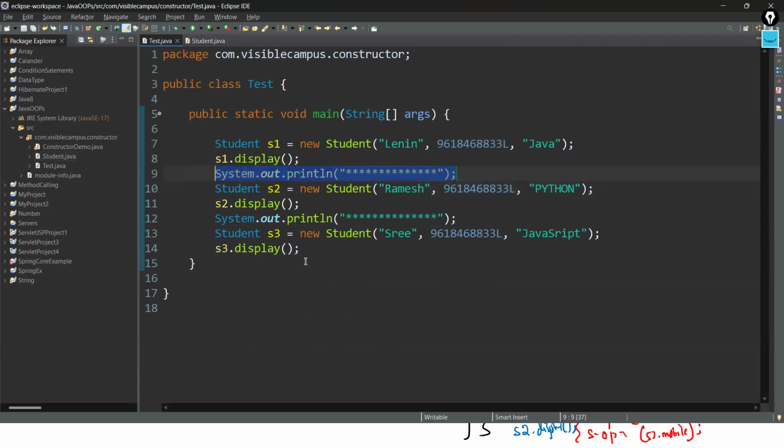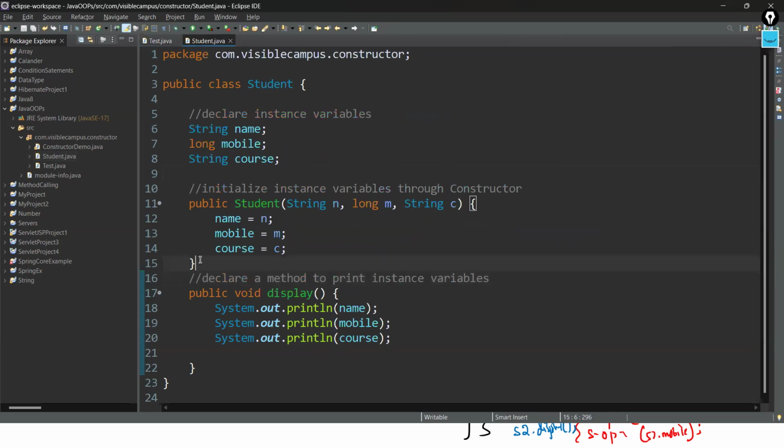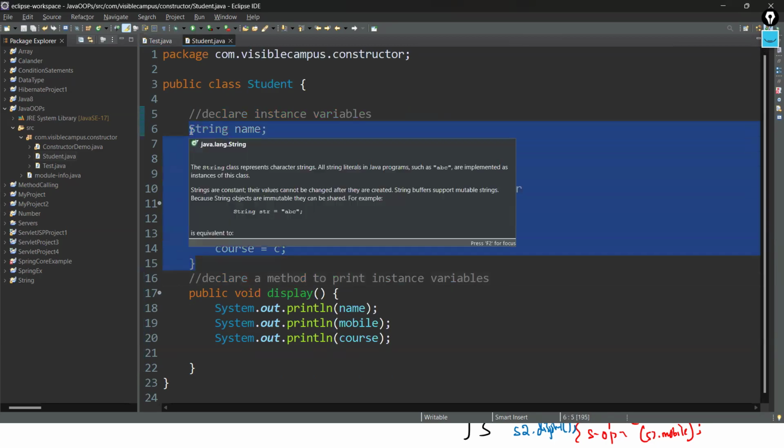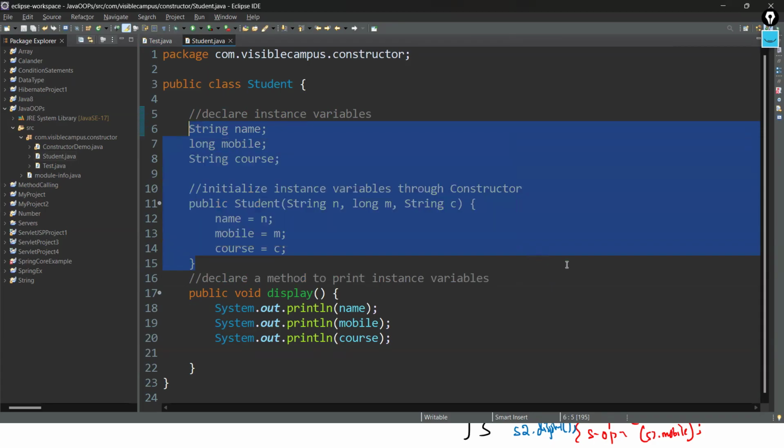So like that, previously we used to write 300 lines for 100 students. Now how many lines do you have to write? One line for one student only, no? It means only 100 lines are required if it is for printing. So this is the improvisation of a constructor, and this is the actual purpose of a constructor: have instance variables and initialize them through the constructor. Understood? Yes or no? Any questions?